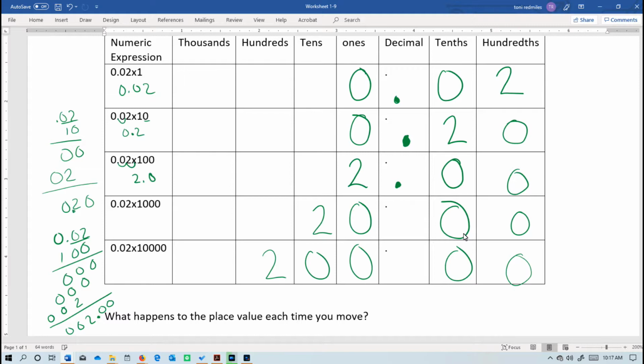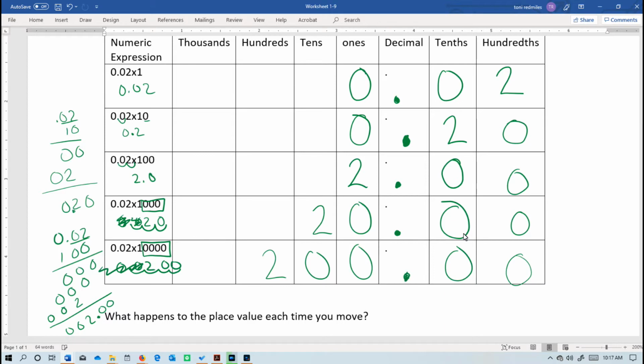All right, so for this one, if I have 3 zeros, I'm moving the decimal point 3 places. So 1, 2, 3, got to add a 0, so now, don't need these front zeros, my answer is 20, and I could put 0.00 if I want. In this one, I'm multiplying by 4 zeros, so I'm moving it 4 decimal places. 1, 2, 3, 4. And I don't need these ones in the front, so it's 200.00.